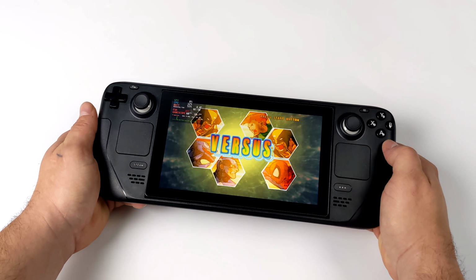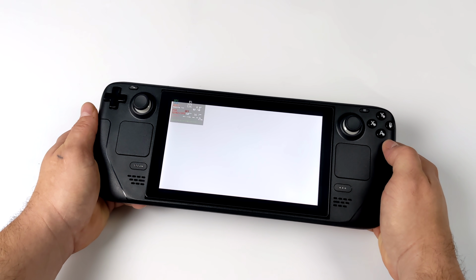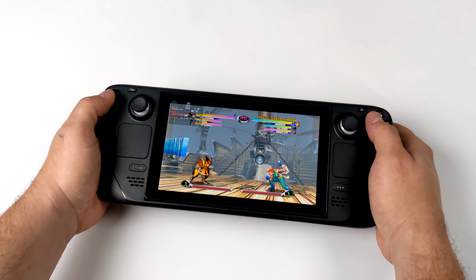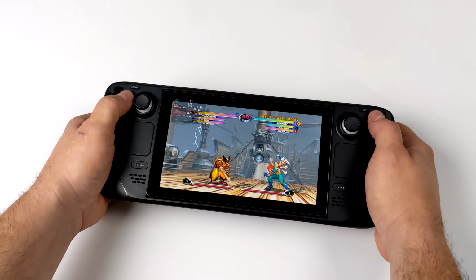I think they've done an amazing job with this, and like I mentioned, there's a chance that this will become even more automated in the future. Still a little early, but it works out really well, and it's easy to do. But that's going to wrap it up for this one.